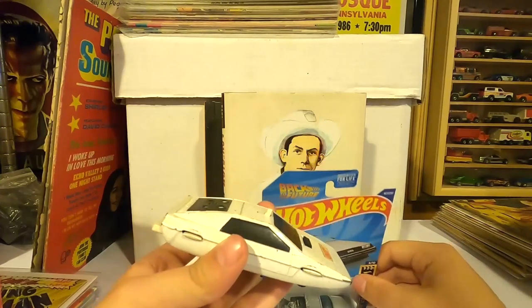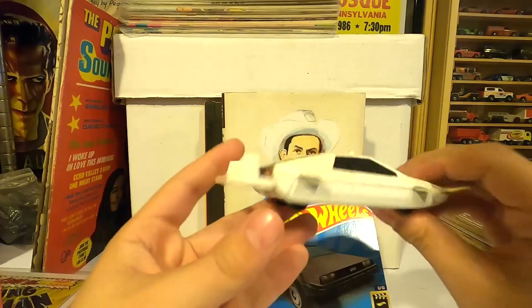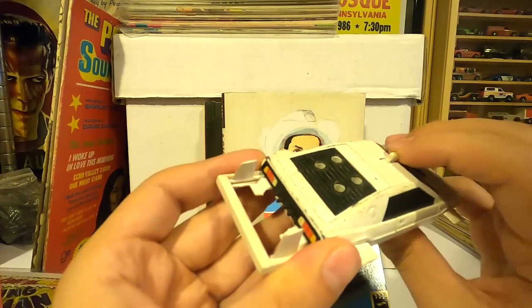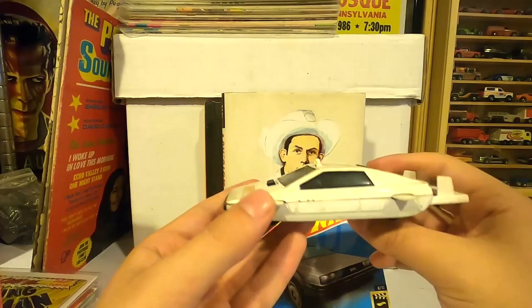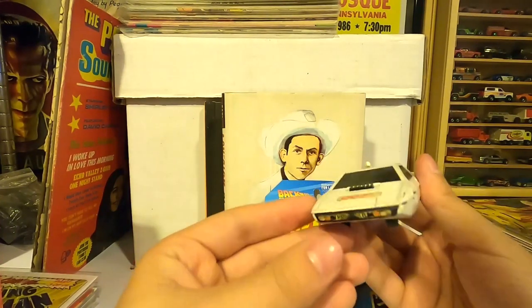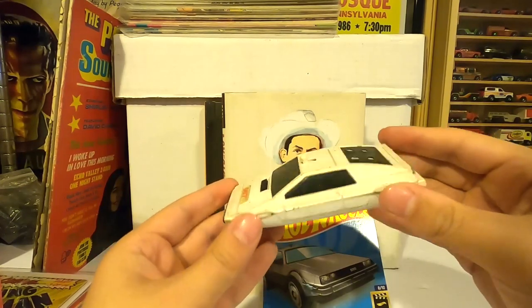And, I mean, this is a cool toy. Still works, so everything pops out. It is supposed to come with missiles, and, you know, these toys are so detailed. It looks like the firing mechanism will still work. I've owned the smaller version of this, like close to a dozen, but look at how it folds up. That's so cool. But I've never owned this actually bigger one.